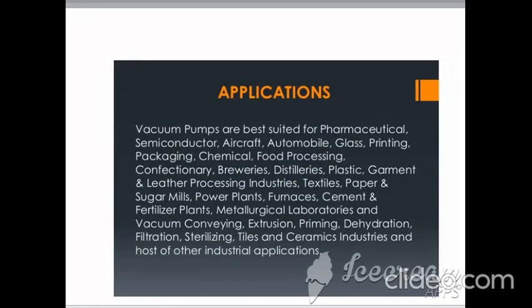At the end I am presenting some industries where vacuum is used, and these industries are pharmaceutical, semiconductor, aircraft, automobile, glass industries, printing industries, packaging industries, chemical industries, food processing and confectionery industries, breweries, distilleries, plastic, garments, leather, textile, paper, sugar mill, power plants, furnaces, cement industry, fertilizer industry, metallurgical industries, and many more, like extrusion process, priming, dehydration, filtration, sterilization, tiles and ceramics industries, and a host of other industrial applications.